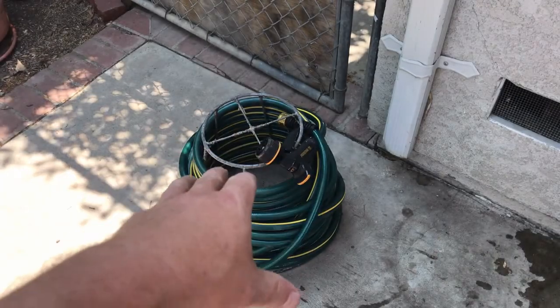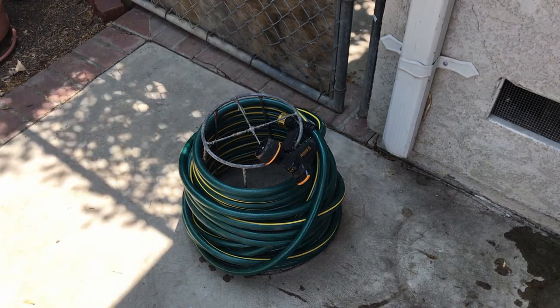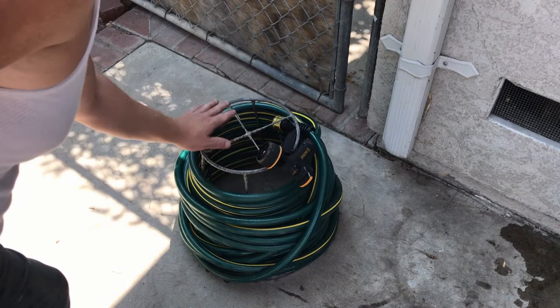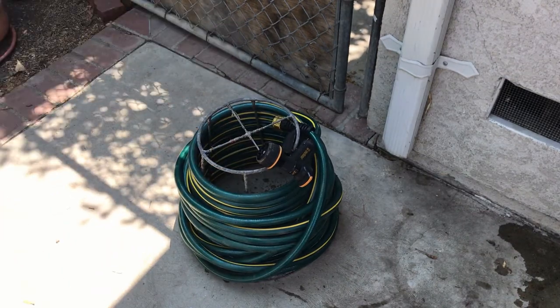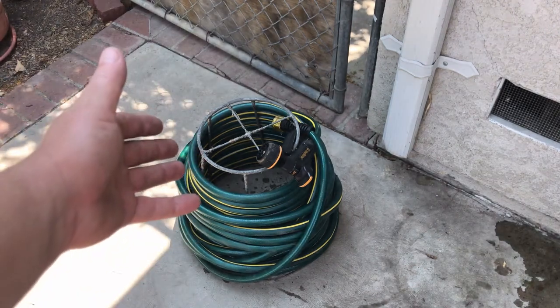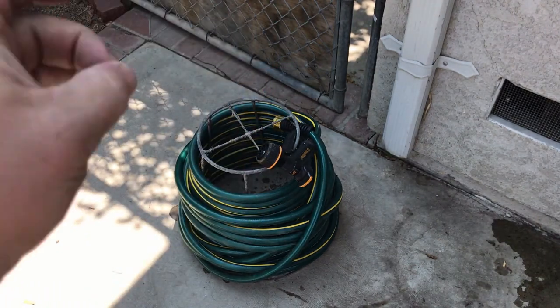Quickly here before this hose goes away, one of the most brilliant things my wife has done in the past few weeks is to wrap this hose around an old basket frame. It's a metal frame. The basket totally went to crap, but the frame was still solid, and now it is our hose wrap, and it's just perfect. It's totally portable, easy to just pick it up and move it. Yay, good call.